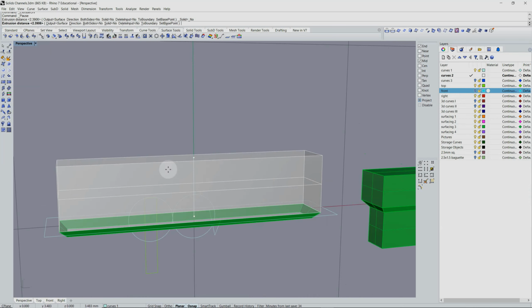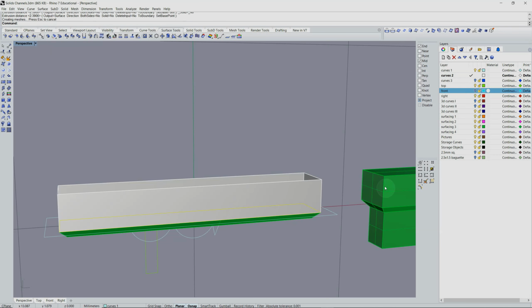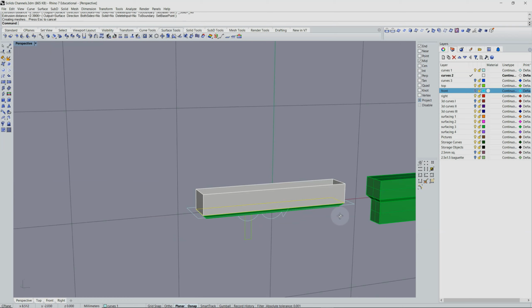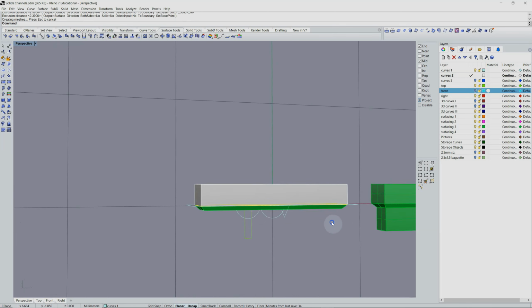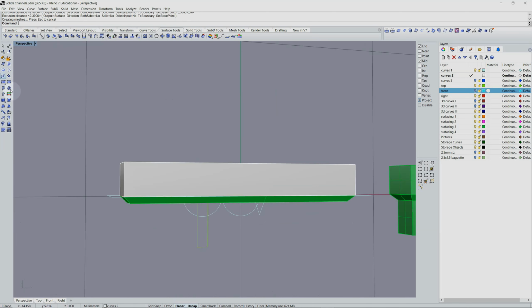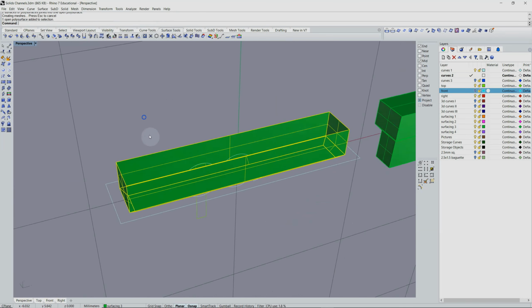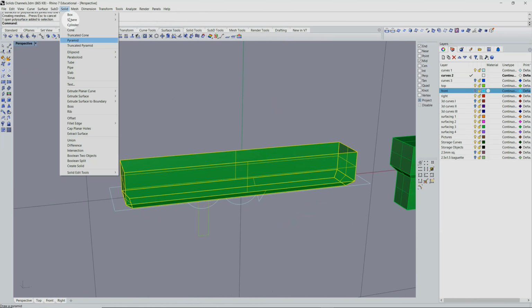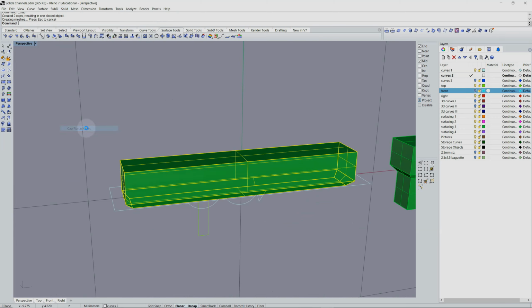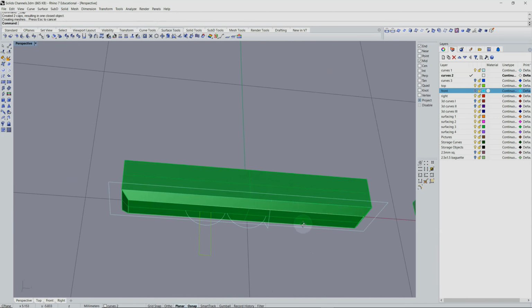I need to turn off Grid Snap to allow for smooth adjustment. For this extrusion, I can just snap to one of the top corners of the previous cutter to establish the height. Since this cutter is for the support bars, there is no need to extrude the bottom downwards. Instead, I'll select the join command, pick the tray, pick the extrusion, and hit enter. And this cutter for the bars is done.